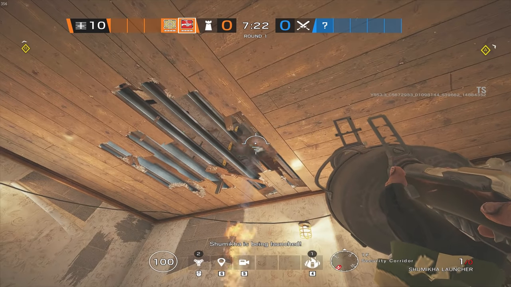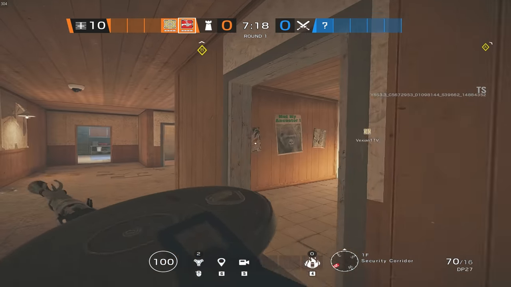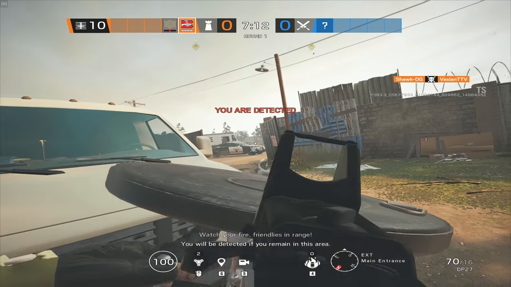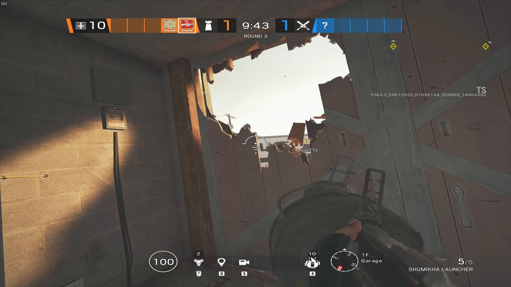All right, so as you can see, you have to be really careful to actually get the fire grenade to go through the floorboards and not bounce back and hit yourself. So it can be sort of tricky to learn at first, but with a few tries, you'll get it no problem.